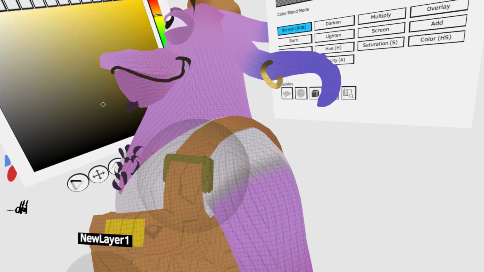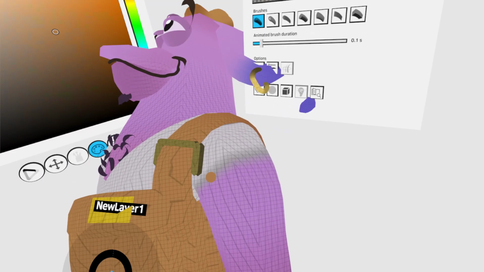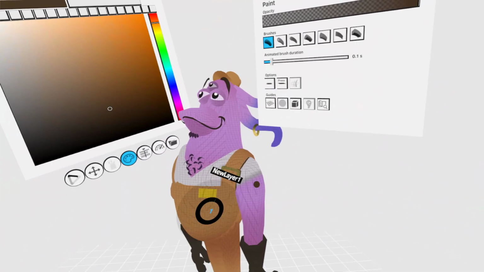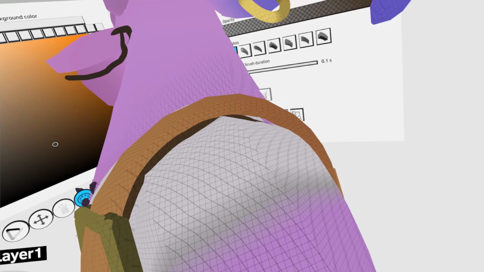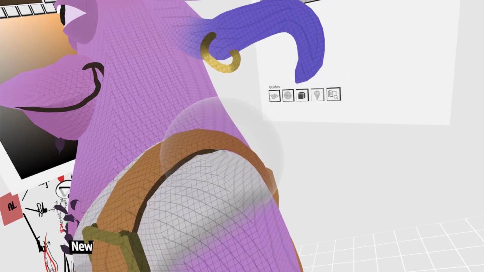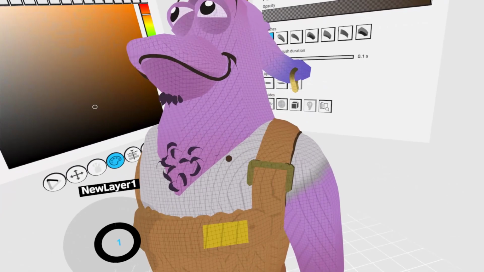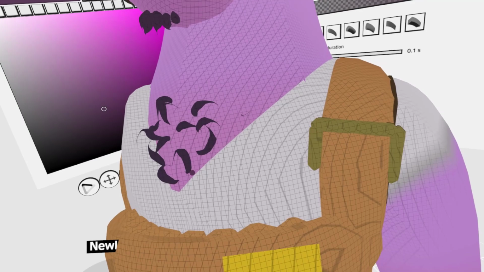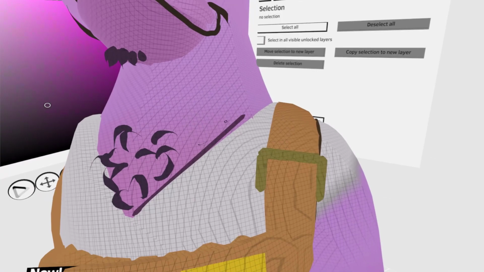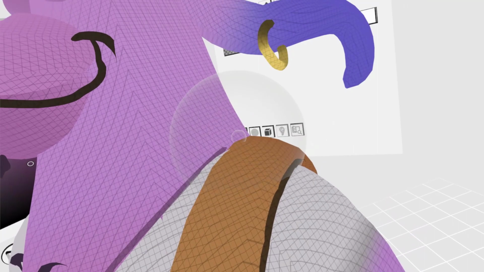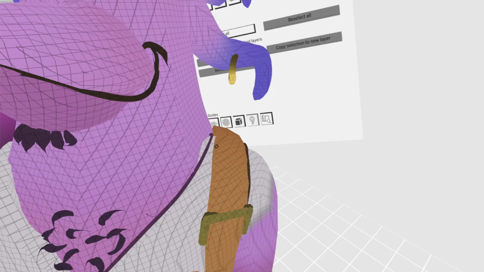Then I tend to do this thing where, for the contact of the objects, I try to choose a really dark color to establish that contact between things. Since we don't have ambient occlusion, a line here between the contact of the cloth and the other cloth helps a lot to define that and make it look almost like ambient occlusion. I call these definition lines. If I choose the skin color, maybe really dark, I can get that contact line. Sometimes if it needs to be very precise, I do a straight line and use grab to be really precise about that. The grab tool allows you to stretch all these lines the way you want.